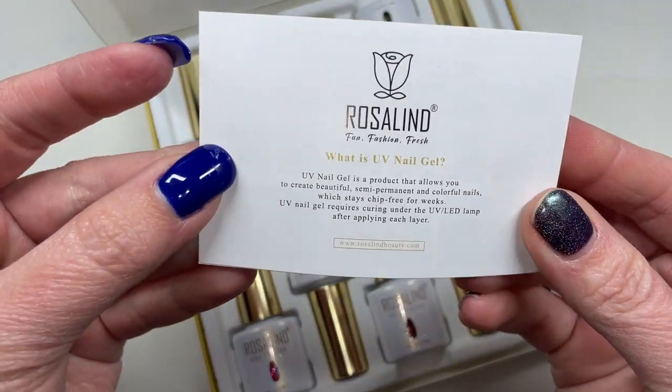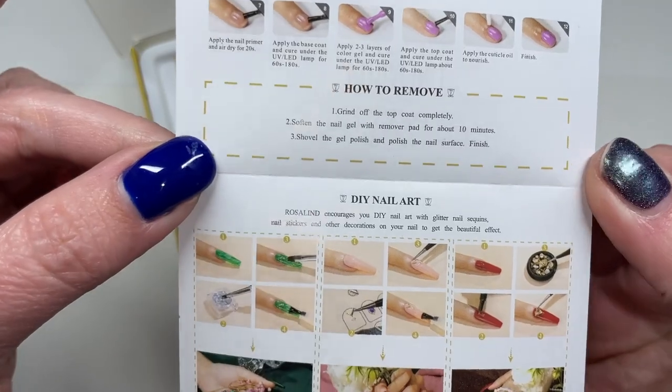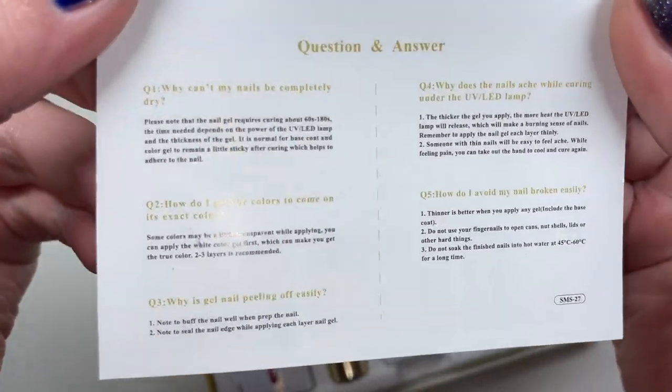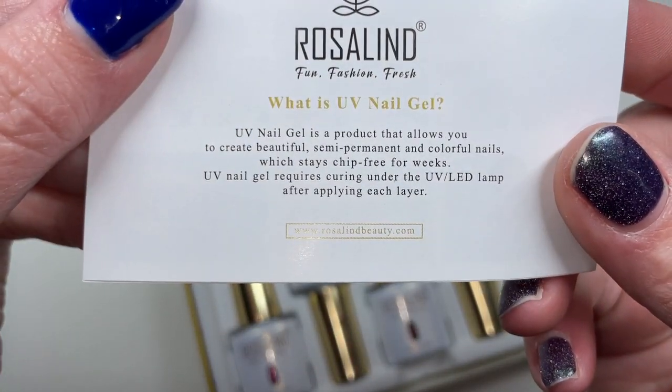As always, Rosalind does include their little how-to usage guide in all of their collections. They have a little bit of question and answer, and there's their website again.